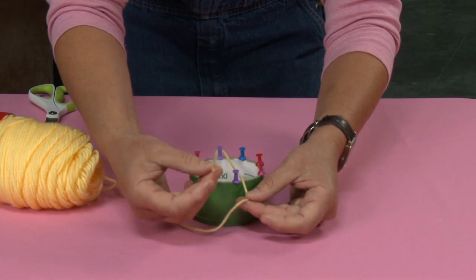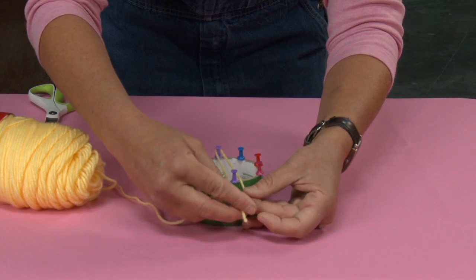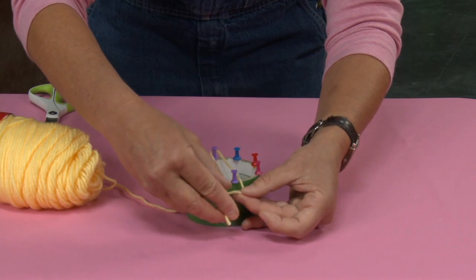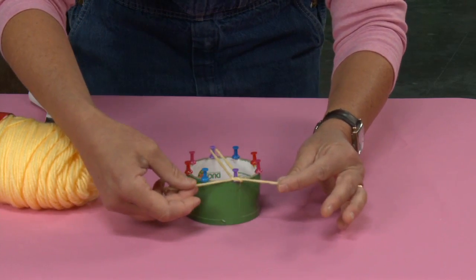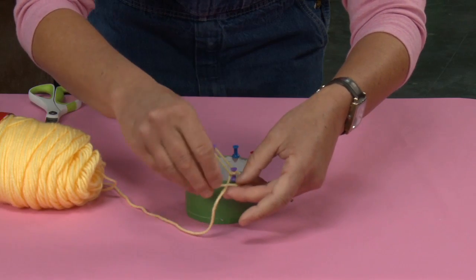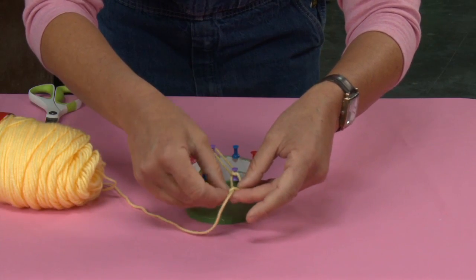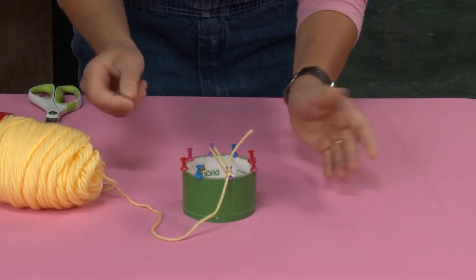Now, if you haven't tied a knot before, what you do is you take your string, you take it over, the loose end goes over, under, and pull. And I'm going to repeat this step again. I go over, through that hole there, and pull. And that gives me my knot.